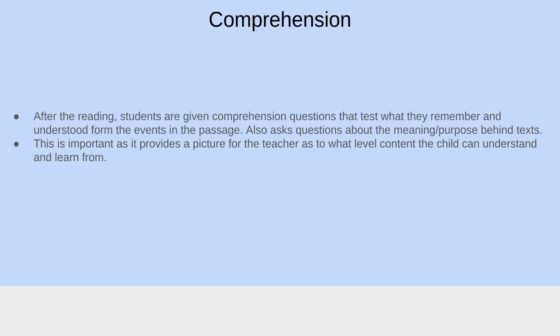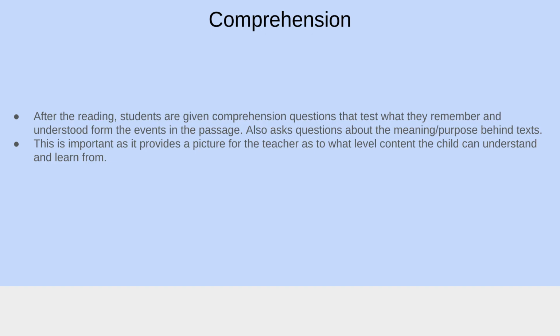Now, one of the main aspects of our qualitative reading inventory is the comprehension portion of the assessment. After the reading, the students are given comprehension questions that test what they remember and understand from the events in the passage. It also asks questions about the meaning and purpose behind the text.